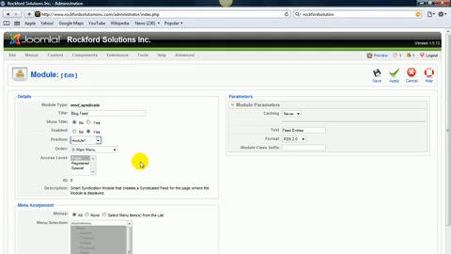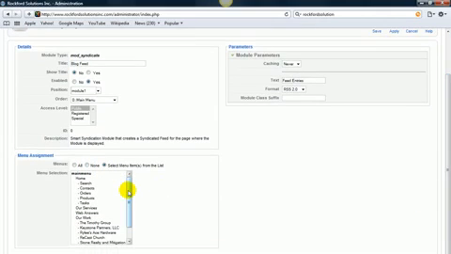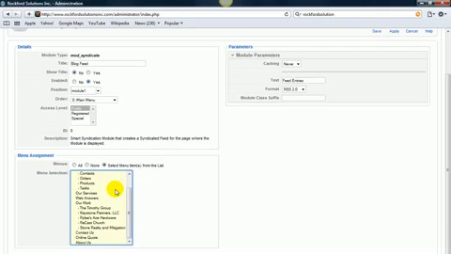Then we'll go down to the module position 1. We want it to be for the public. And then position, we want it as high as we can get it to go, although we're probably going to have to manually change the position there. Okay, and then let's select what page we want it on. And I think what we are going to go for is the web answers, because that's a blog. It's an informational blog.